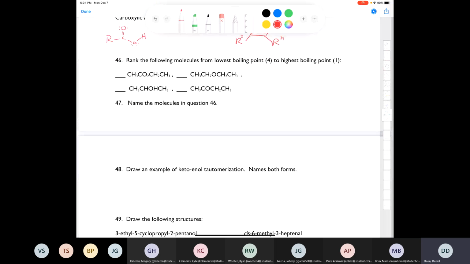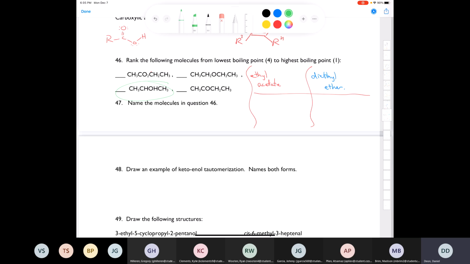Okay, let's try the next one. There's a lot of work in this one. It's asking us to name all 4 of these molecules over here. So we'll start with this one in the top corner here. That's an ester, right, Johnny? It's ethyl acetate here. So we have ethyl acetate or ethyl ethanoate. I'll just leave it like that. This one here is diethyl ether, right? It's an ether with 2 ethyl groups. So this is diethyl ether, which does have a common name, which is simply ethyl ether, but we'll leave it at diethyl ether.